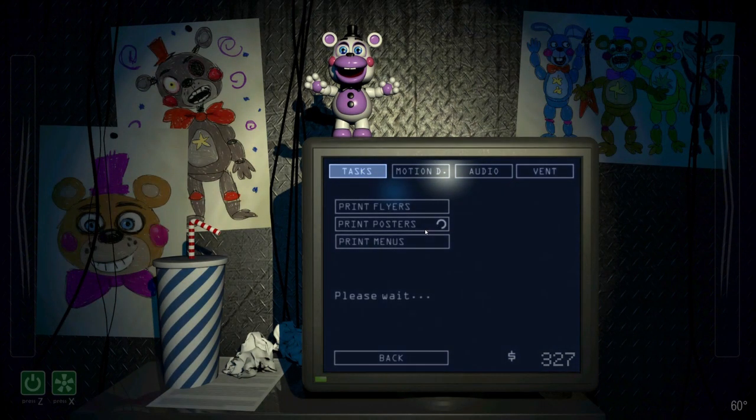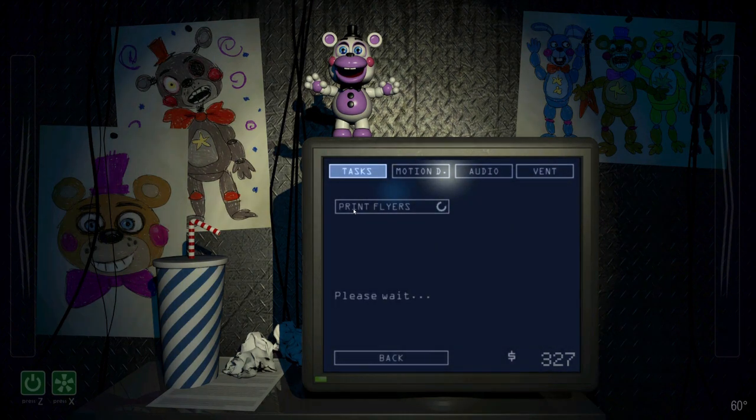Okay. Oh, let's print out some posters, because Mario's plungers just scared me out of nowhere. Okay, print some posters. Okay, now some menus. I mean, you can't make an order without menus, so yeah. Okay, getting some menus. Oh, some flyers. We need some flyers. Come on, get some flyers out. We need some.